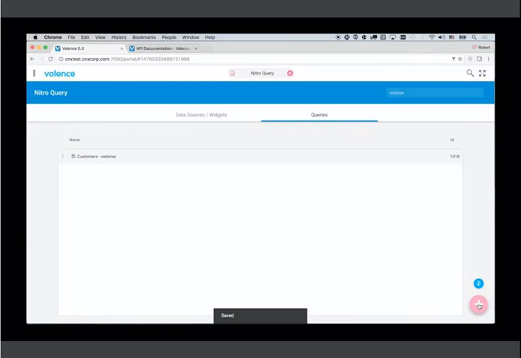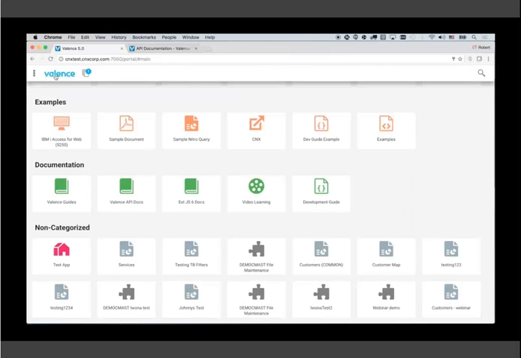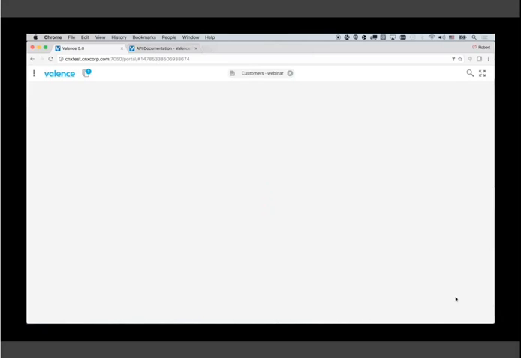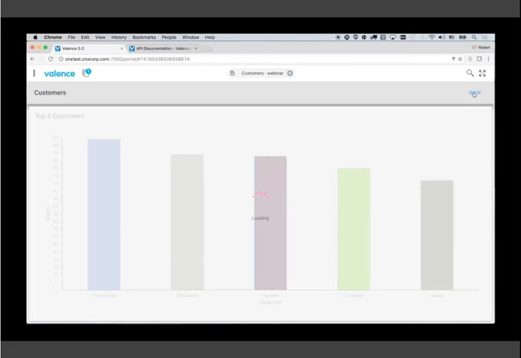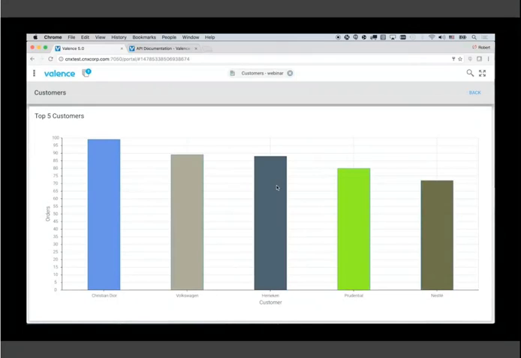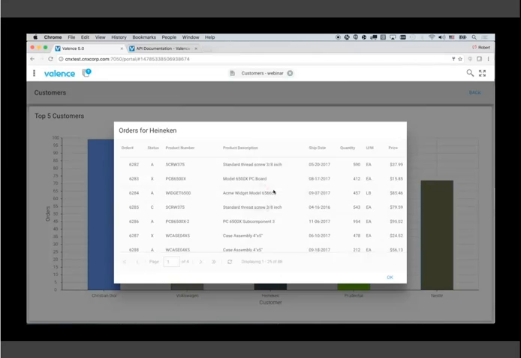So now we just gave the users another shortcut to get to that same pop-up grid. So let's go see what that looks like. Now I'm here, I click my Show Top 5, and I can click on this, and it brings up my orders list as well. So it's an intuitive way for the users to get around the data in your system.